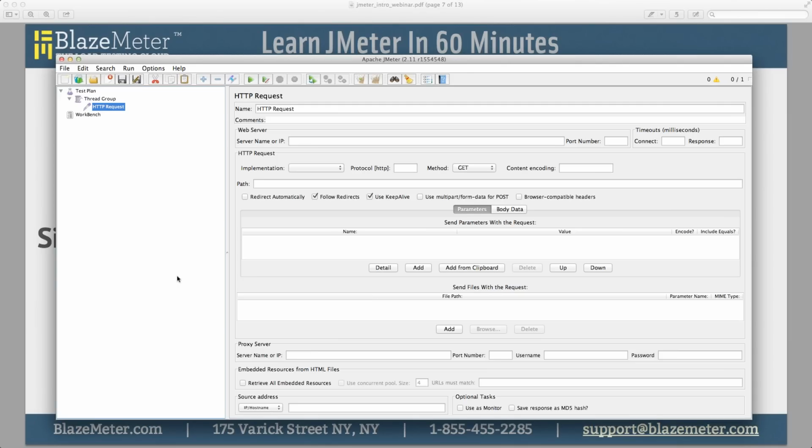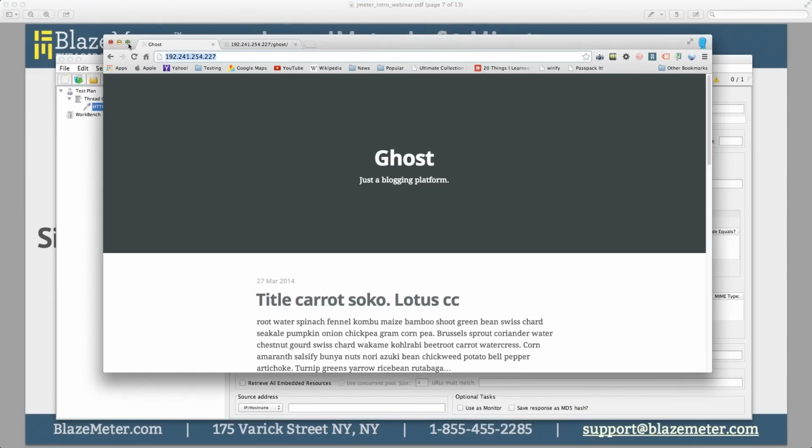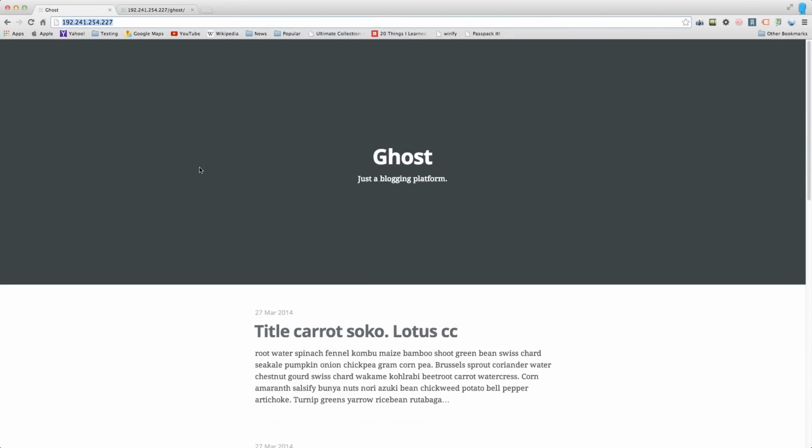Before I go, for today's examples, we're going to show how we're creating a script for a specific user scenario. There is a blogging platform called Ghost, and I installed Ghost on a simple server in order to actually run the tests today. So we're going to see how you can view pages on the Ghost platform, which is a simple blogging platform.